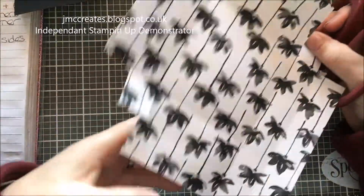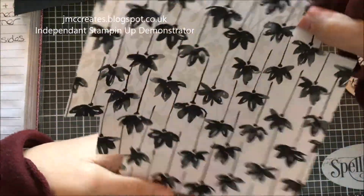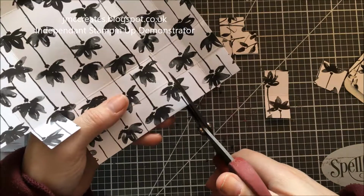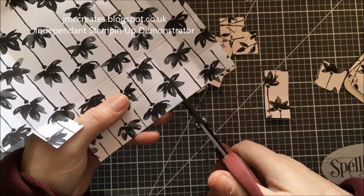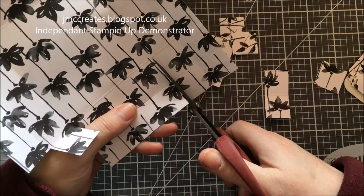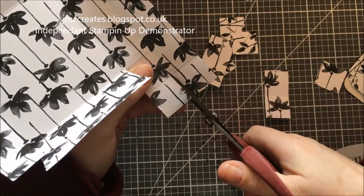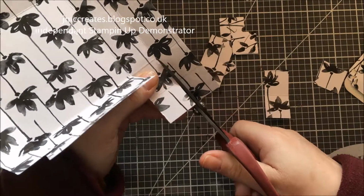Okay, 1, 2, 3, one more to go. And Bob's your uncle. And then all we'll need to do is miter the edges.